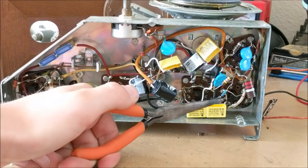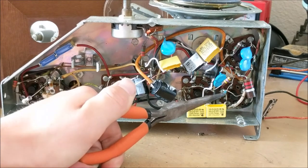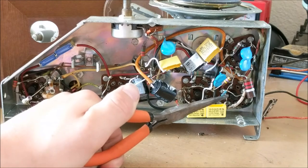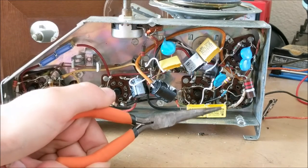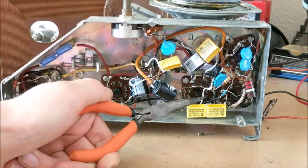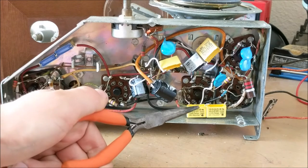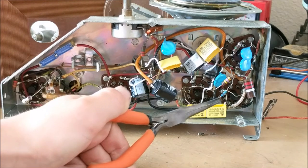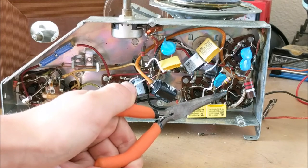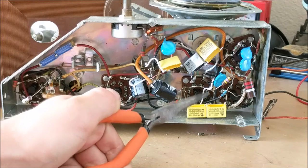Now, this resistor right here was the one I was talking to you about that had a few issues. The problem with this 470,000 ohm resistor was that it was drifting while it was on for some reason, which caused the plate voltage of this vacuum tube to widely drift between 5 volts and 30 volts, when the actual plate voltage should be about 50 volts. So now that I replaced it with a good resistor, the plate voltage is steady around 50 volts, like indicated in the schematic.